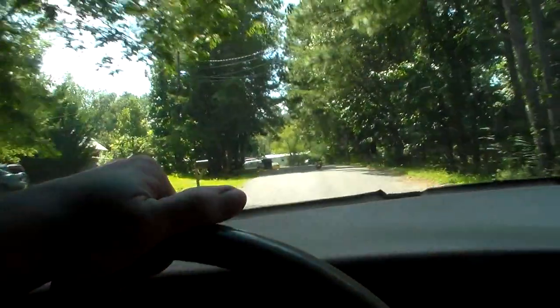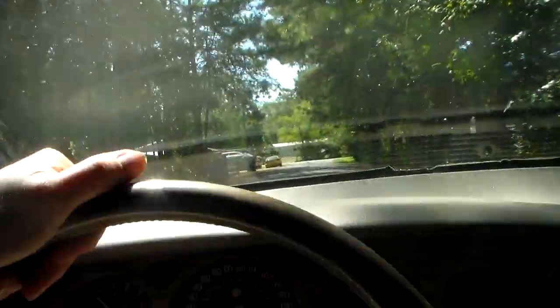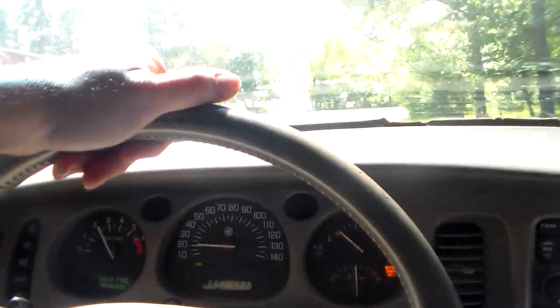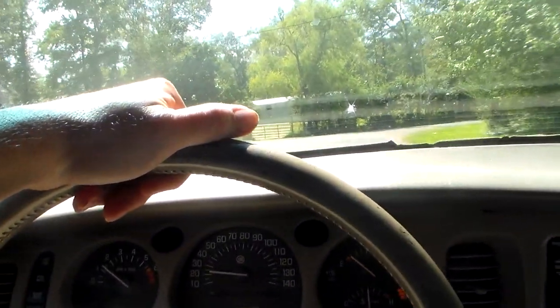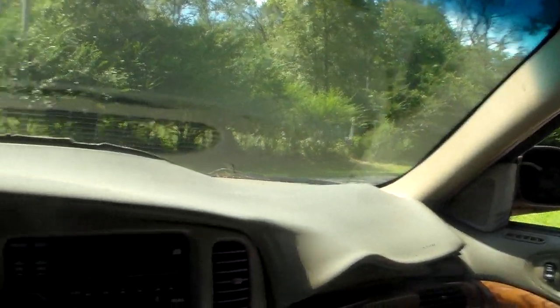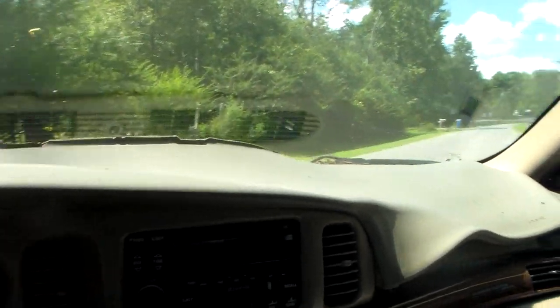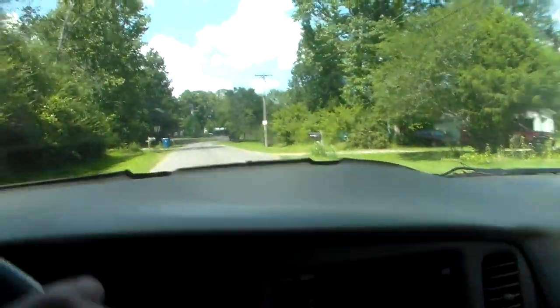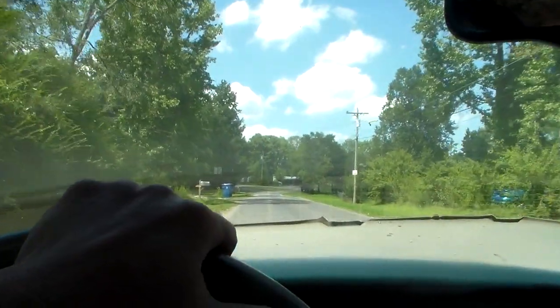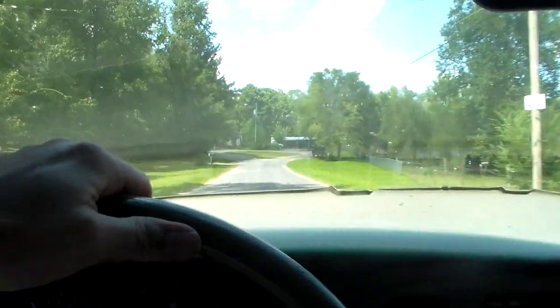And the rooster in the road. Is this uphill? Yeah, that's just uphill. Just go down and around. That's uphill. It's uphill. Yeah. It's paved, too. That's better. That's a good test track right here.